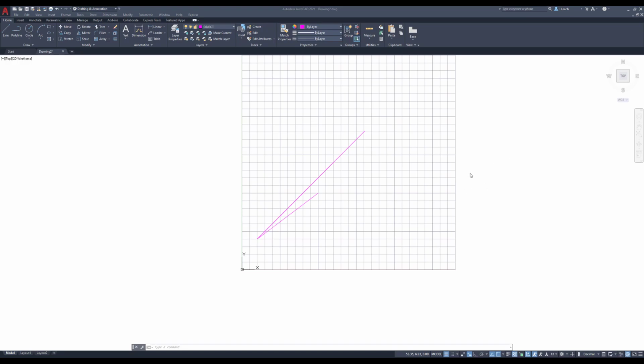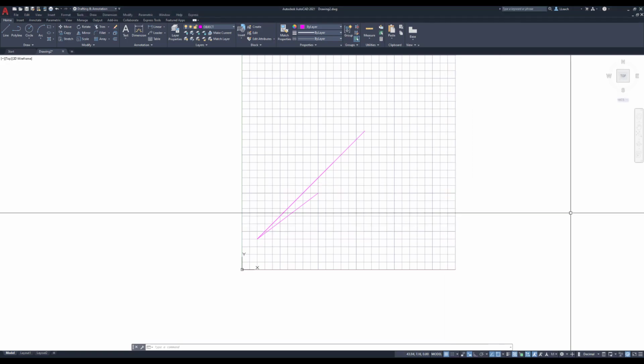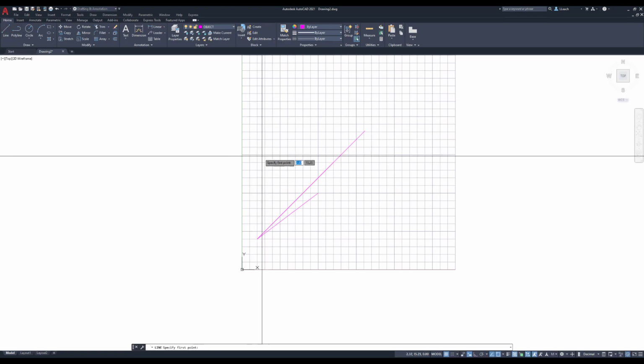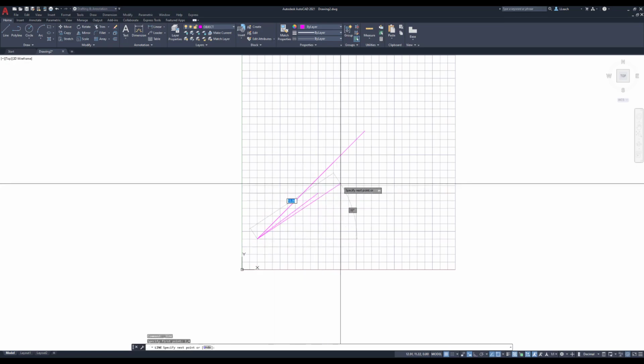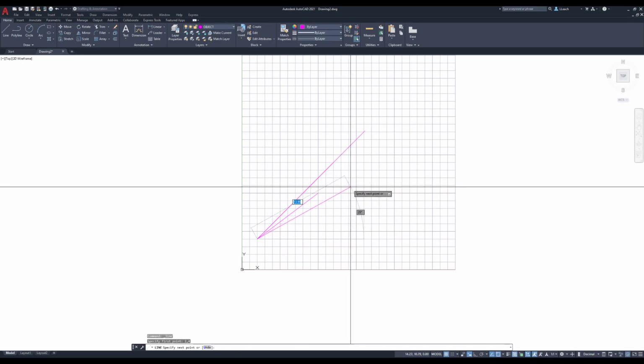So with dynamic input turned on, if you just type in an X and a Y value, it's not set up to where it's measuring your X and Y value from the origin, like an absolute coordinate. The default is set up to where it's measuring it relative to your last cursor position. So it's kind of backwards from the way that you're used to. So if you wanted to, you could draw a line, and let me just start it at 2, 4, which is where we were. If I wanted to draw that at an absolute coordinate of 10, 10, like we did.